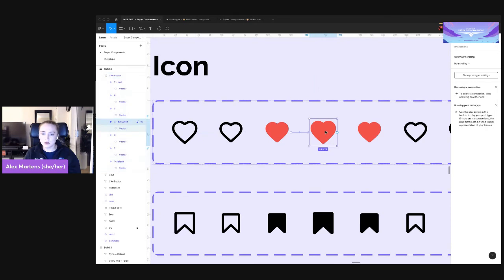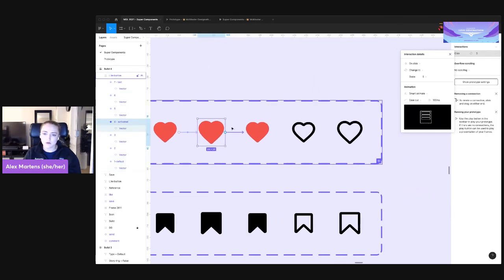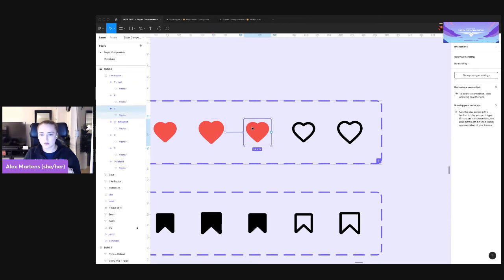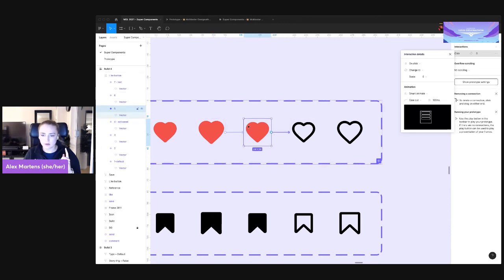And then from here, we need this second portion of the micro interaction to happen again after I'm clicking on that like button again. Let's say I don't like the post actually. So I'm going to keep it on click, Smart Animate. And then from the second one, again, we're going to go back to the after delay. So basically, it's going to wait for 1 millisecond and continue with the rest of the flow.